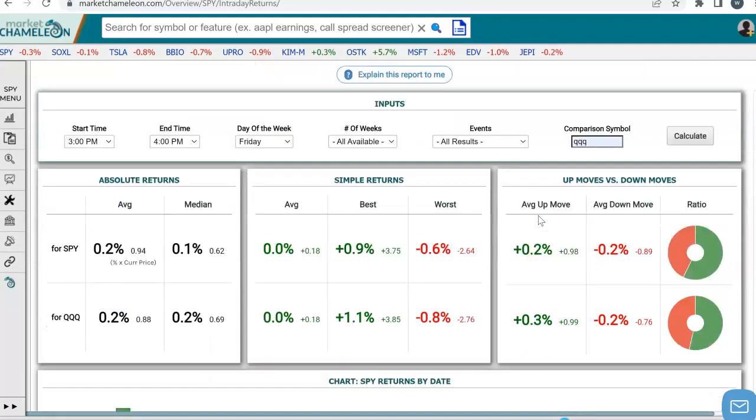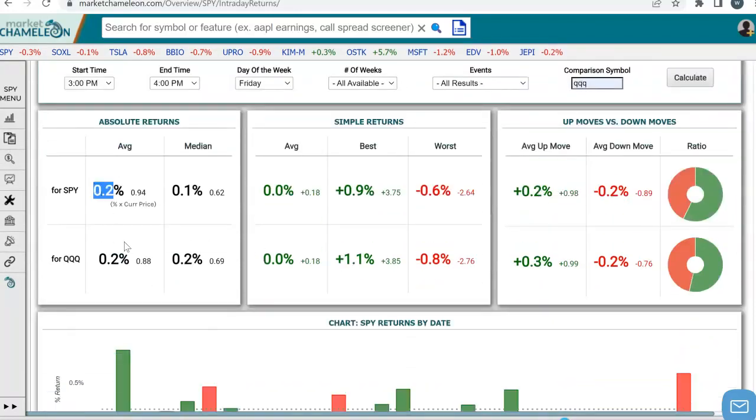And then when we come down here, we could see how SPY performed the last hour versus QQQ. We could see the best and worst performance, and also how often SPY went up and how often QQQ went up or down in that same period.